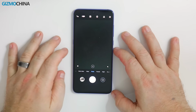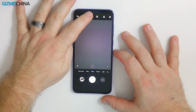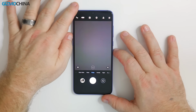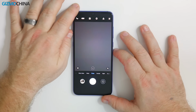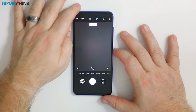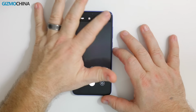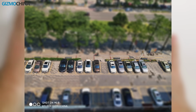Now let's go to photo, which is where there's a lot of really cool stuff. You have HDR, you have AI, which the AI on this is pretty good. It basically looks at the scene, recognizes what it is, and then kind of changes the color and textures to go along with it. There's also a dynamic shot mode. You have your standard filters here, different options. And then you have the settings, timer, tilt shift, which here goes tilt shift.